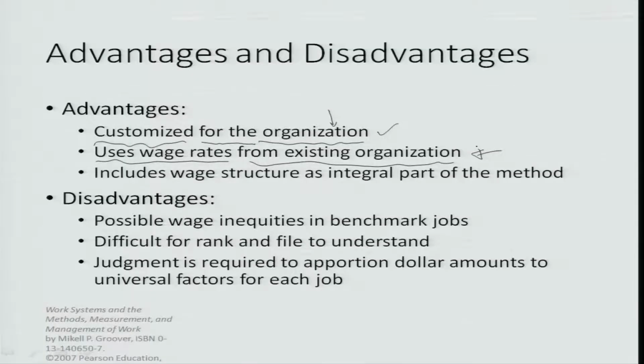in order to attract the very best, who can productively work for your organization, and as such maintain a good success rate. Also, the advantages are that it includes a wage structure as an integral part of the method, which may not be so in the other methods which we did earlier, like job grade descriptions or job classifications or pair comparisons, and so on and so forth. However, there are certain disadvantages also of this method. For example, there can be possible wage inequities in the benchmark jobs themselves.